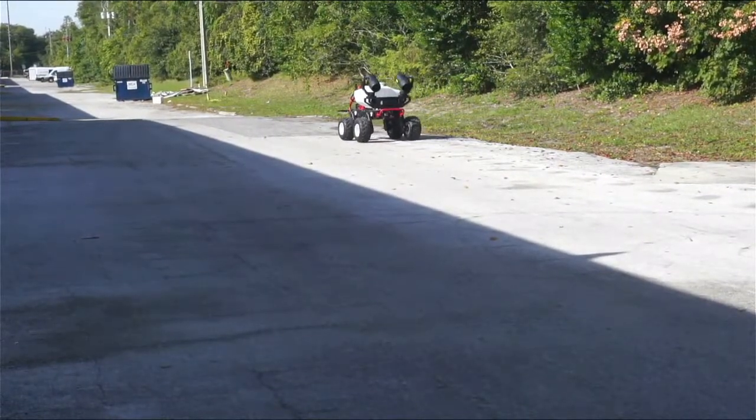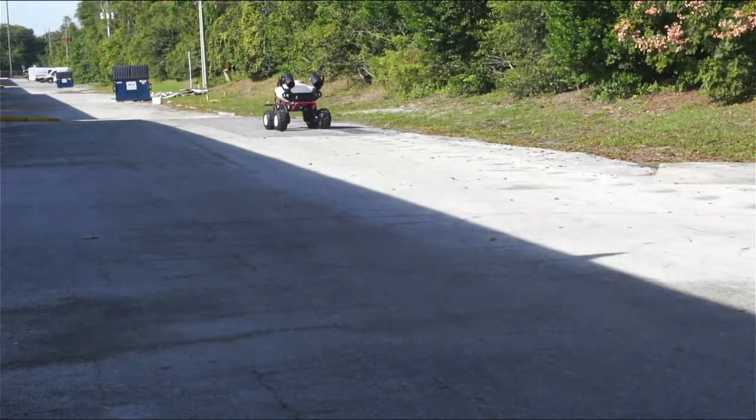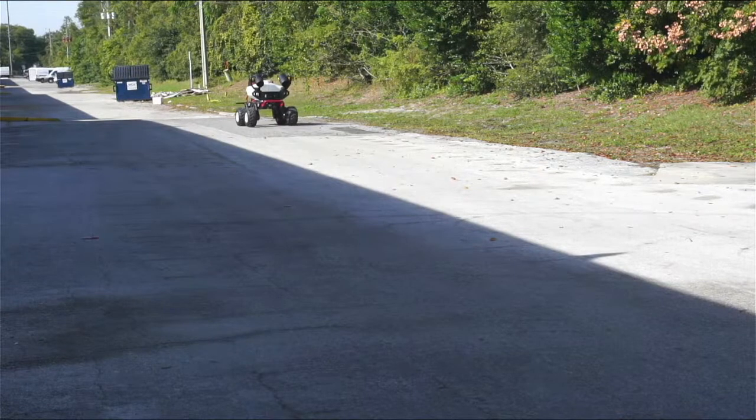It's going right back on its own. I'm not pushing any buttons. You guys can see, not pushing any buttons. It's going right back to its destination that we set.